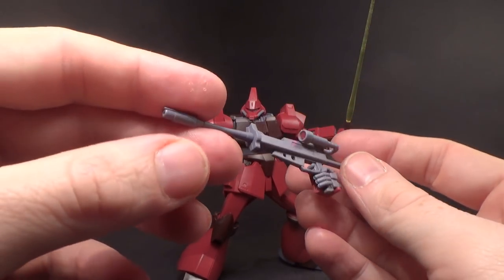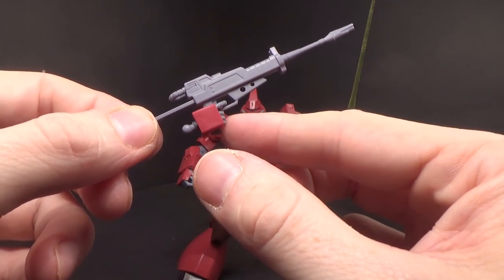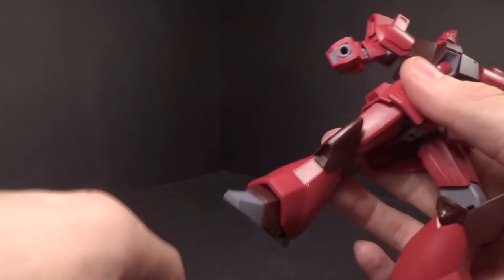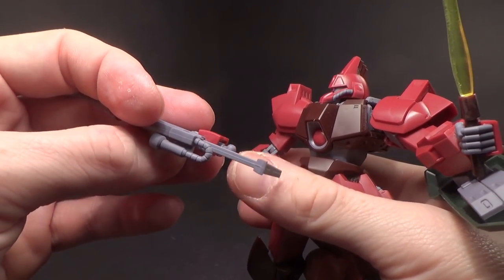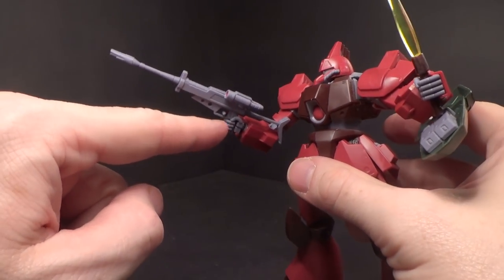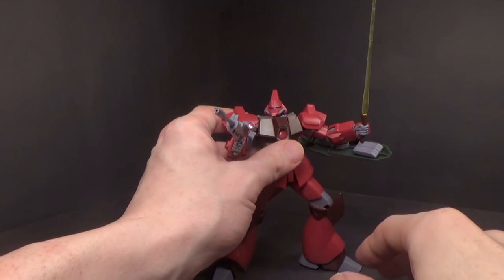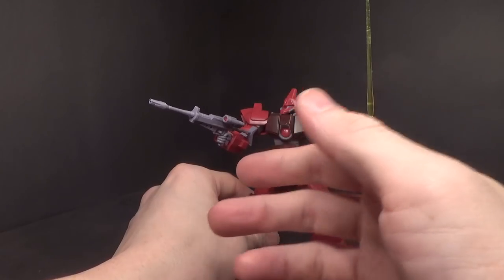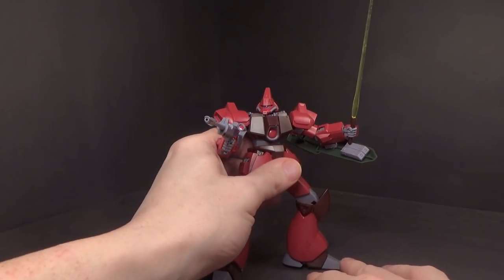Then you have what I assume is a beam rifle. I need to look at this stuff. There's a sticker for the scope, an extra trigger for your hand — a little loose, there's no actual peg in there, but it holds fine. The instructions say to lift the wrist up; I guess that helps. There's also a slight bend in the beam rifle hand, so it allows the hand to hold it and have it almost straight, just to get around that stock. And those are the accessories — very few, but they look okay, they're unique, I like their design, and they hold well.